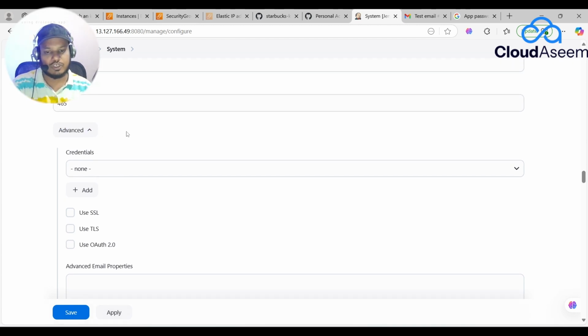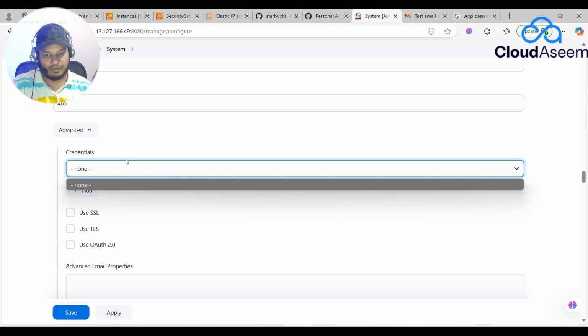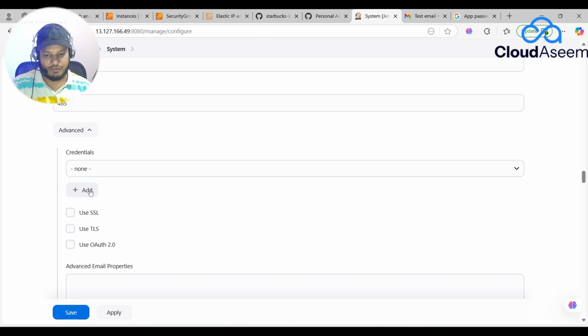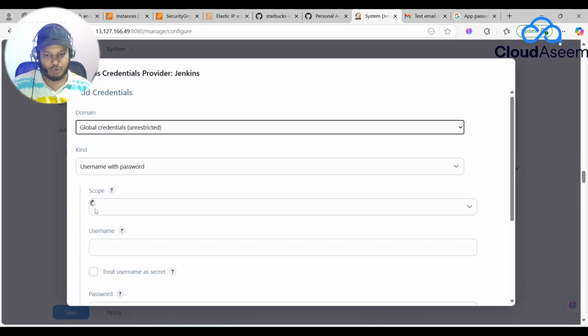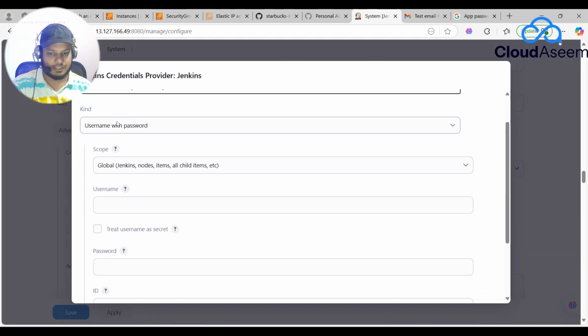Here what we need to do is go and add the security credential in the Jenkins vault, that is Jenkins credentials. Okay, for that use case, if you check over here, I don't have anything. So it's stating that you don't have any, you can add it over here. If I check over here, one prompt is given. So here I'm going to go with username with password.